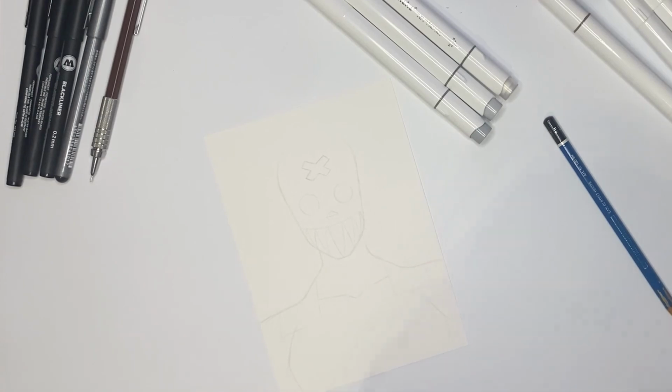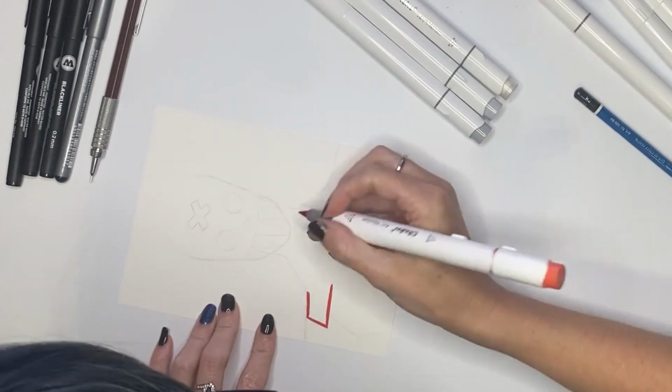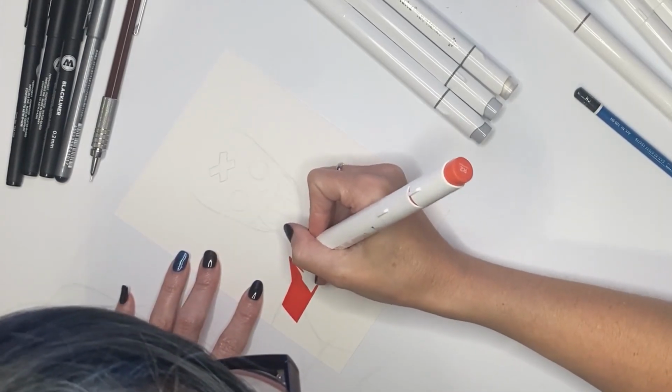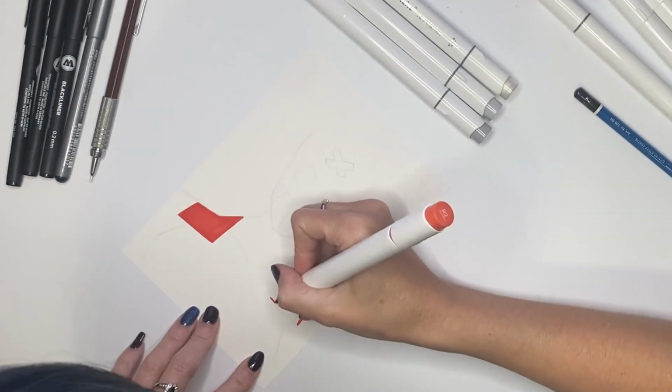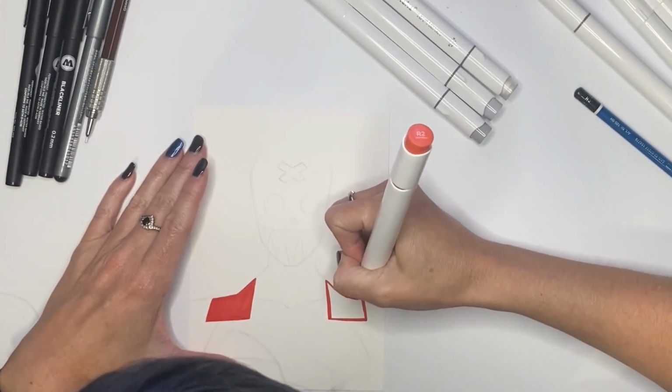The next step is coloring. Depending upon the drawing, how many different colors are going to be used or the look I'm going for, I've had over 30 markers on my desk being utilized for one drawing. In a typical drawing, I'd say I use between 10 and 20 markers.